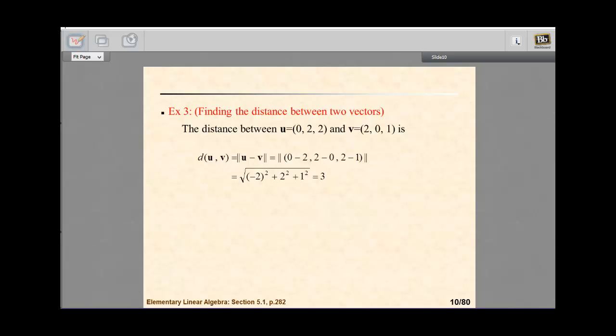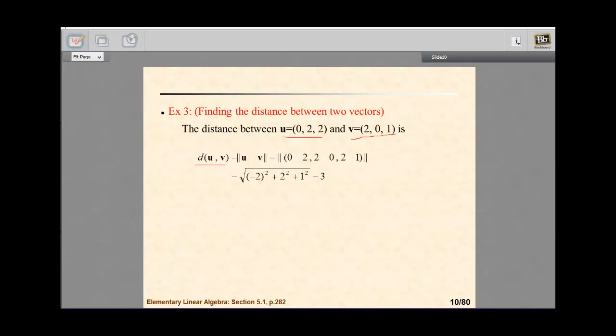You have seen this. We learned this in week number 6, how to find the distance between two vectors. If you have two vectors, then the formula of distance is equal to the norm of u minus v. Similarly, the properties are: distance can never be negative, and distance is equal to 0 if and only if the two points are equal. So these are several properties.